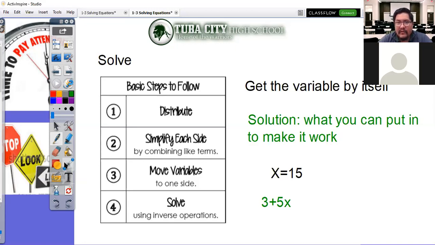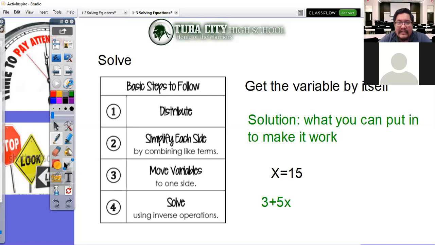And then, before you start moving numbers from one side to the other, you've got to make sure that you simplify. You've got to simplify some of these things on both sides. This is another thing that I see a lot of students doing: if they see two things on the same side, for whatever reason, they want to subtract both sides or something like that. So you've got to check each side of the equal sign and make sure that they don't have any like terms that you could be combining.